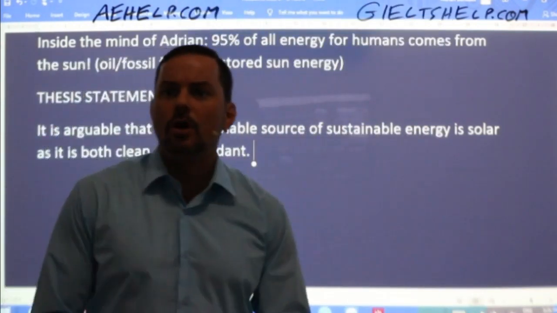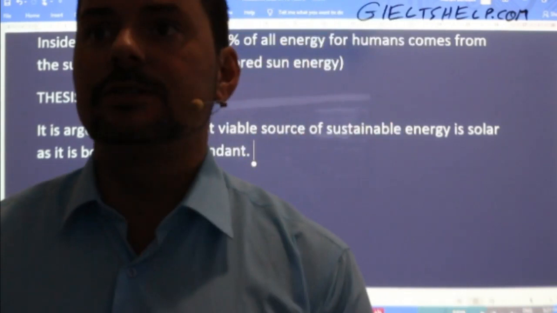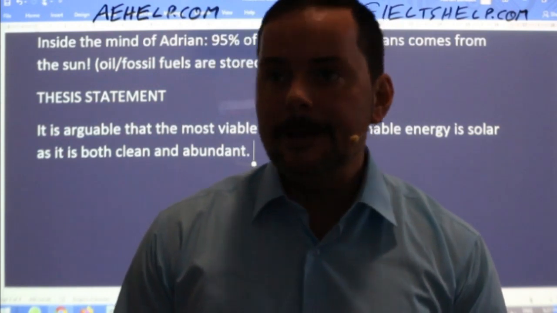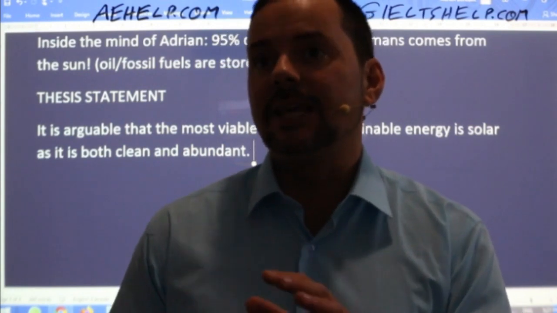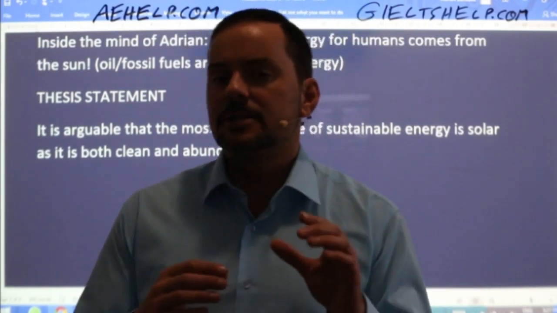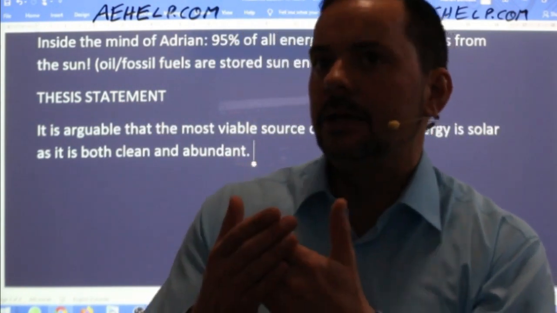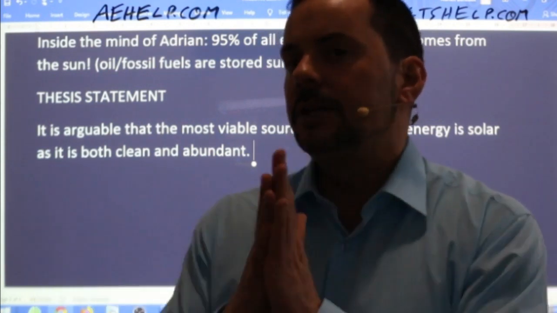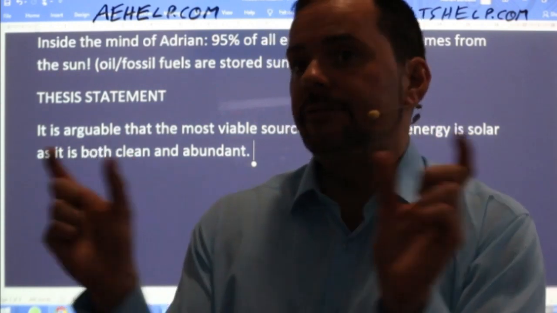Amira says, although all renewable energy sources are important, I believe solar is the most efficient, not only because it is abundant, but also it is cheap. Okay. Let's stay on the same page, Amira. You could do cheap, but I would go with clean. The reason, Amira, I would go with clean instead of cheap is because abundant and cheap are kind of the same. One reason why solar power is cheap is because it's abundant, right? So it's not a clearly distinct point. Abundant and clean are clearly two different points, Amira.